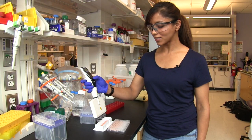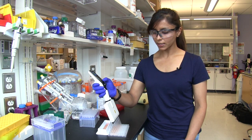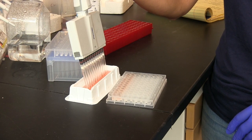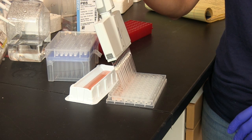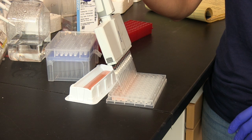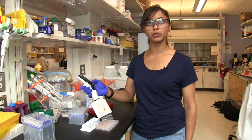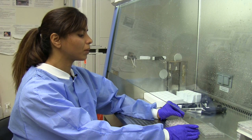I'm currently doing the BrdU cell growth assay to understand cell growth when these cells are treated with PPLG hyaluronic acid grafts. This is to really understand the cell growth and response to the biopolymer that has been synthesized, and to understand the architecture and molecular weights of the biopolymers that would be optimum.